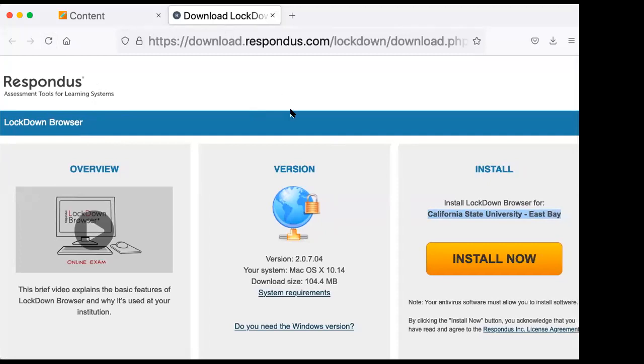So this is the lockdown browser. It's an ordinary web browser. The only thing different with this particular web browser is that it doesn't allow you to surf the web while it's opened. And it opens up in full screen, and you can try it out. If you've never used it before, install it and then open it up. And it's really easy. You guys are computer science students. You should be able to install a web browser. Open it up. Look at its features.